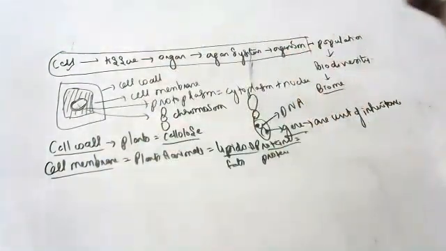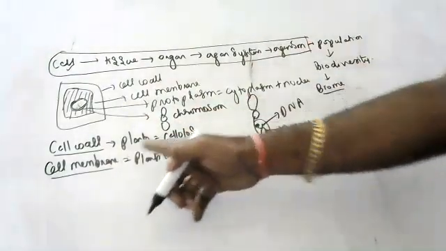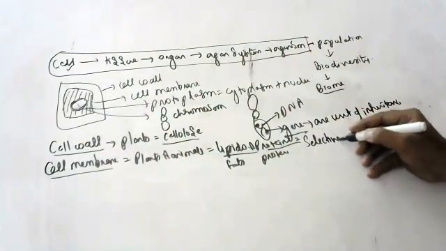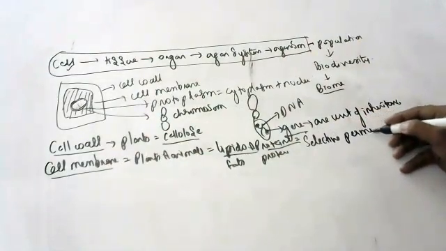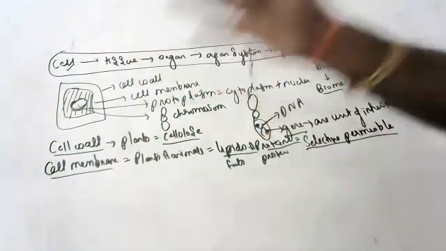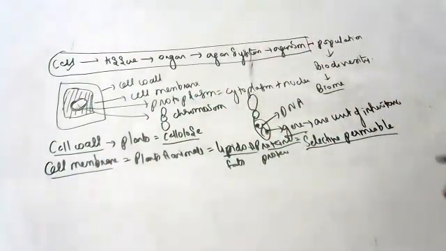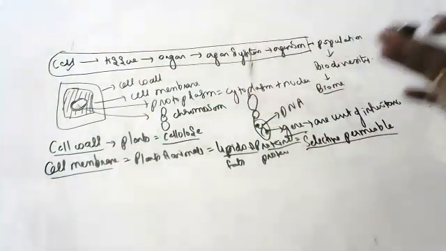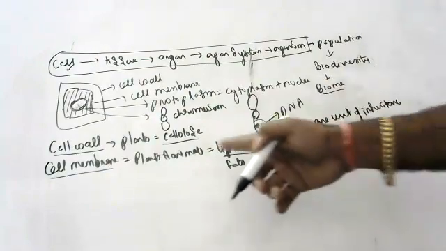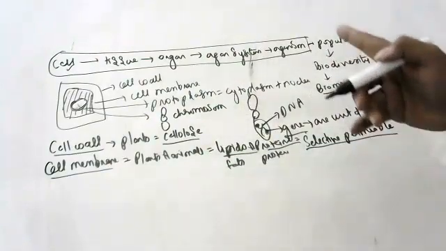It is the outermost layer. And remember, children, the cell membrane is selectively permeable. What is selectively permeable, children? It will select anything which is coming in or going out. It will select and it will allow. They are like security guards to our body. If they like, they will send it inside or outside. If not, they will not. The cell membrane is a selectively permeable membrane.